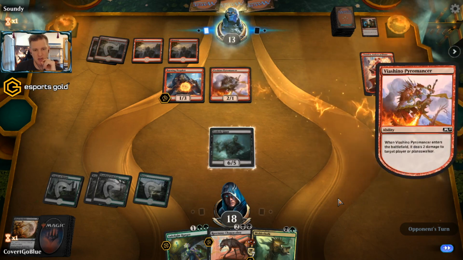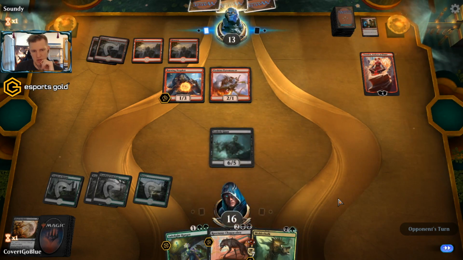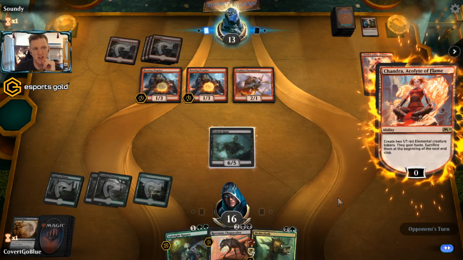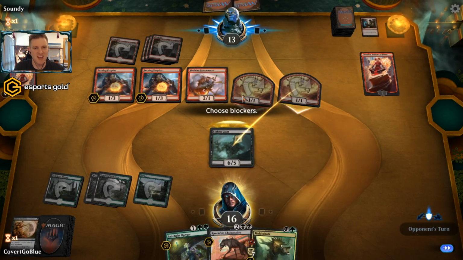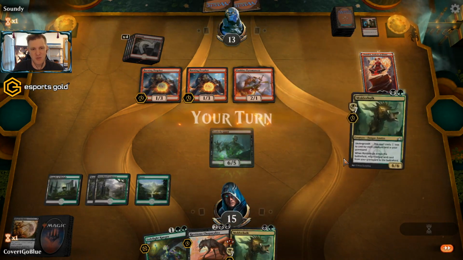Pyromancer, sure. 2 points right to my face. Another Prophet. More little critters. Now what does Chandra do? Say hi to my fiery friends. It's not a big accomplishment by any stretch to get in with like an elemental. Chandra hasn't been doing much work here.